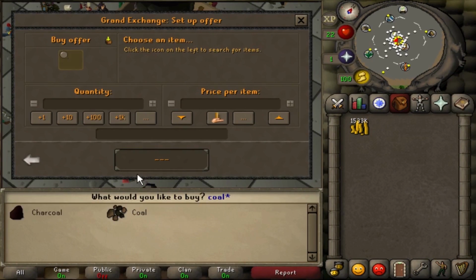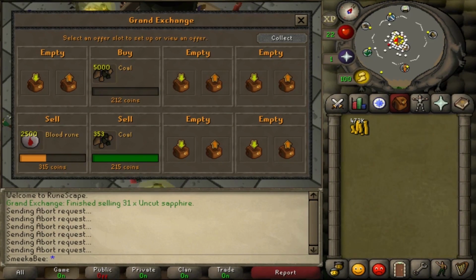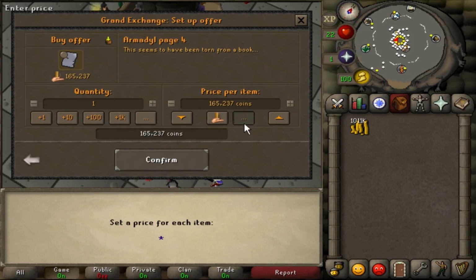I've used coal in the past, or I flipped it I should say, and I really wasn't getting much. I would get like 1 coin per coal. In this case I was getting 3 coins per coal, which is what I was also getting with blood runes, and since I could do a lot of them, it added up pretty well.